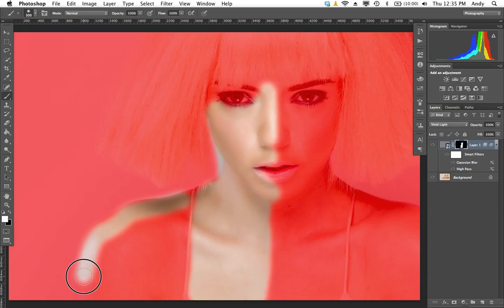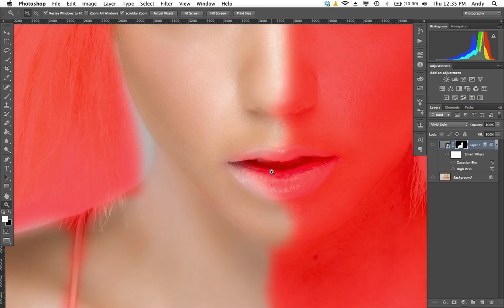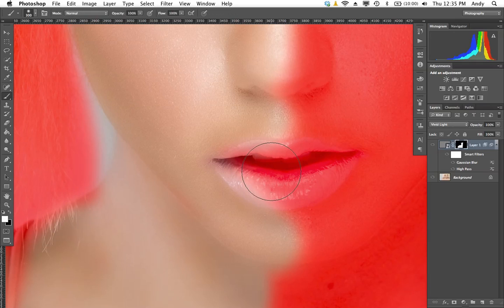Okay, so let me just paint in her shoulder here. If you notice, I'm avoiding the spaghetti strap that she has. She's looking pretty good. I'm going to zoom in, get my brush tool and switch it to black. You see this? I'm adjusting that with the bracket keys. Left shrinks and right increases.